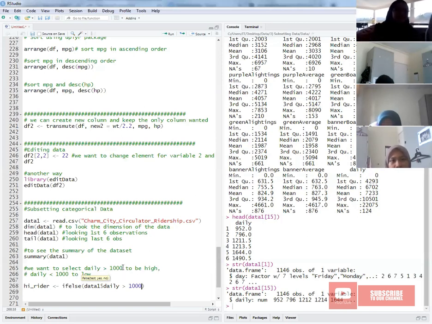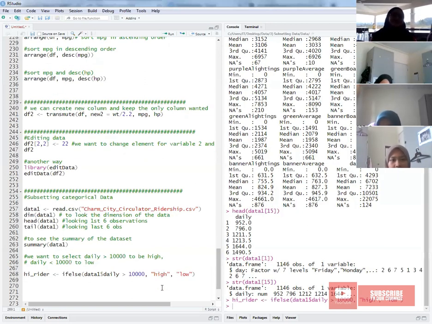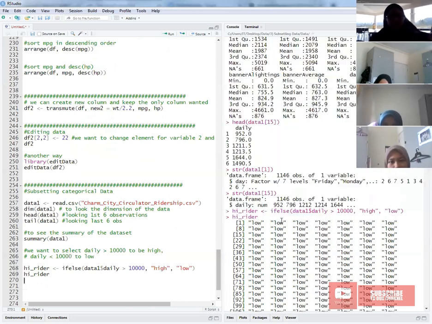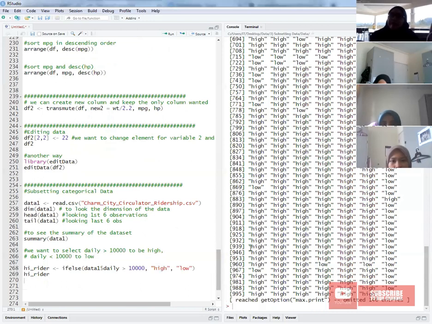So if you put 1,000, maybe it will not be a good variable. So you can put more than 10,000 as high, and others than that should be low. Right. So if you look at high rider, it will show you how it codes from low to high for all observations.